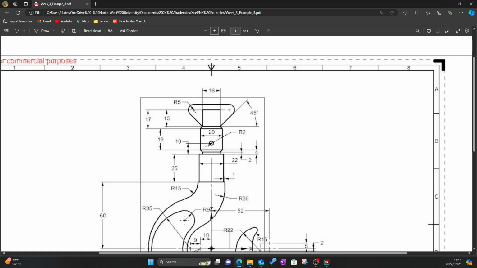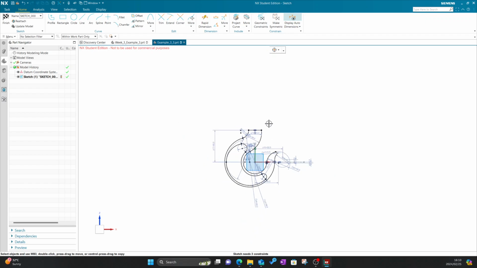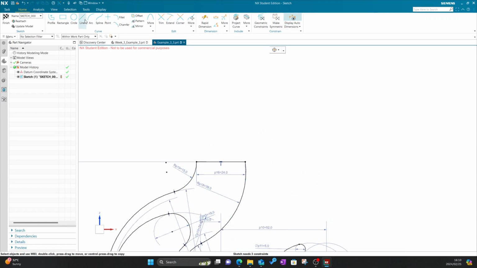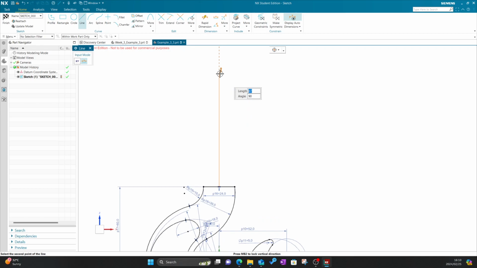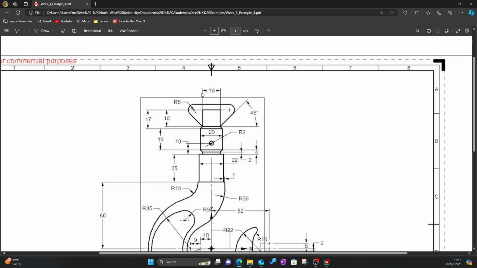So the last thing that we need to create is this top part of the hook. And with this, I'm going to try and explain to you how to use the mirror feature inside NX. So the first thing that I'll suggest you do if you want to mirror something or create a mirrored sketch, so this will be our center line. So I'm just going to draw a line, doesn't matter the length, vertically upwards, and then right click on this line and once again transform it to a reference line. So I'm only going to sketch the left half of this top feature, and then I'm going to use the mirror feature to create the right half.